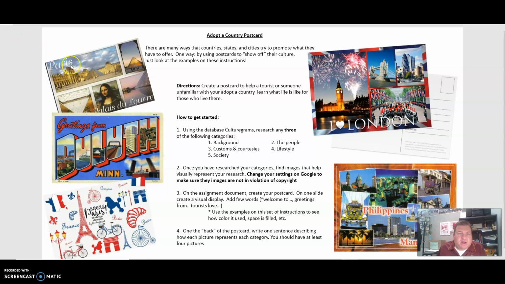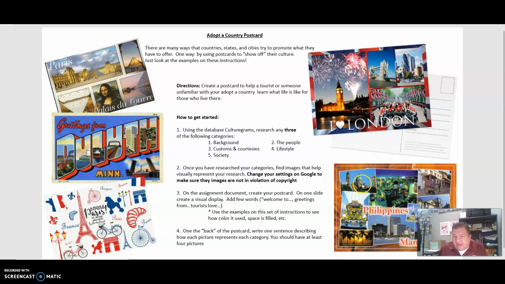Look at Paris. We talk about some of the architecture, art museums. Duluth, if you've ever been to Duluth, you know the lake is prominent there. You know the lift bridge is prominent there as well. Shipping's important. Like this one for France, all the different pictures show all sorts of different aspects of their culture, how they get around. It looks at some of their tourists, looks at some of the food that they have. London, of course, Big Ben, London Bridge, some of the changing of the guard and the different things the military is used for in some of the ceremonies.